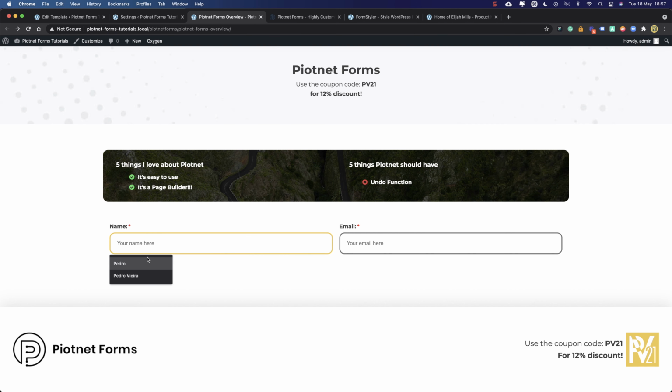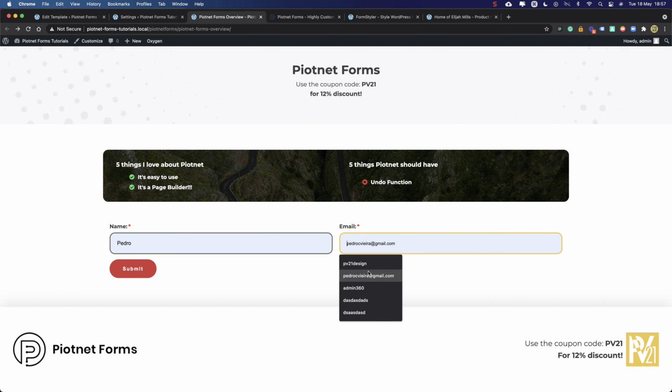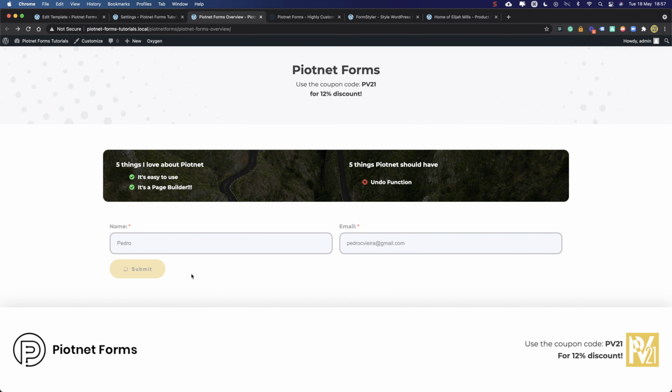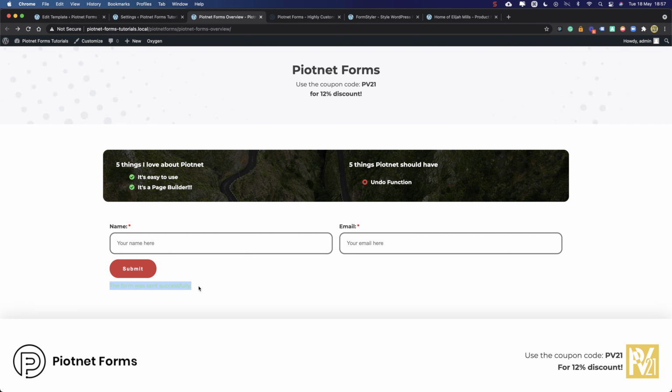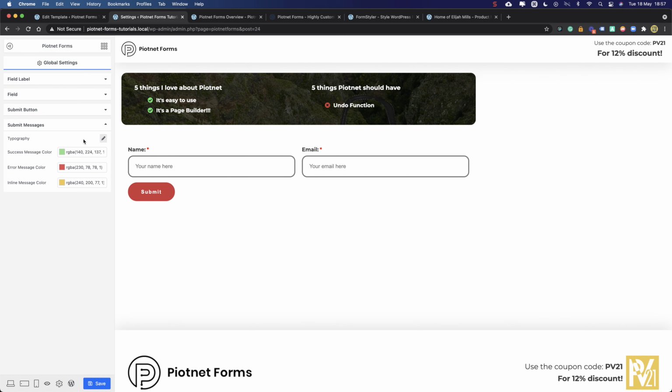I thought it was that, but it looks like now. Let me see this. Yes. Those colors are for this text. Okay. So I will leave it with nothing because I want the text to be black. Okay, and that's it for the global settings.